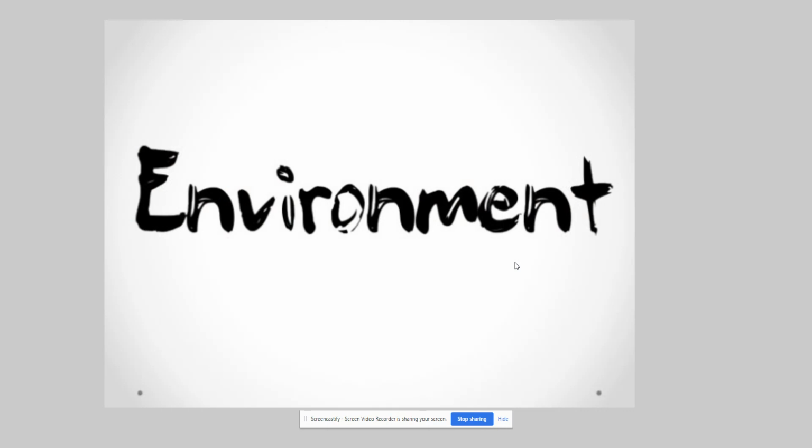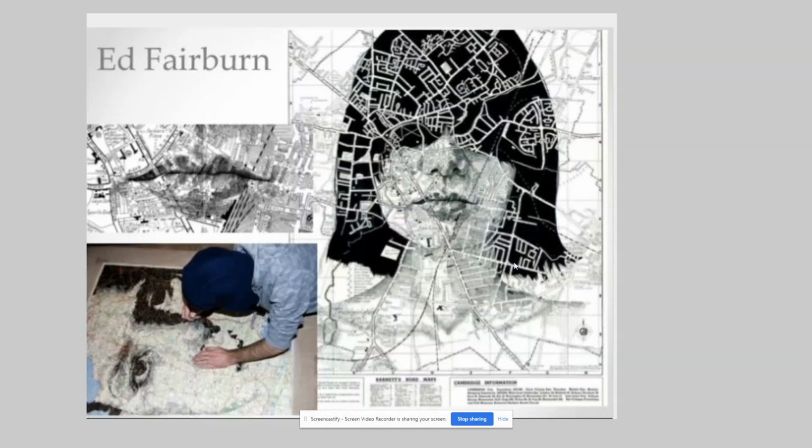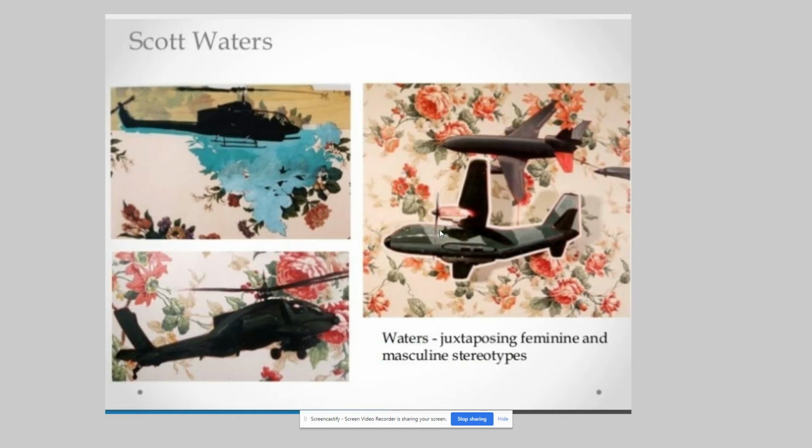Let's move on to environment, because that's another thing that artists explore when they explore big themes. So the environment here they used was portraits with maps on top of them. So it's a combination of people and environment together. If you have an old map, or you could print one, you could use that, but always ask permission before you use things from your home.